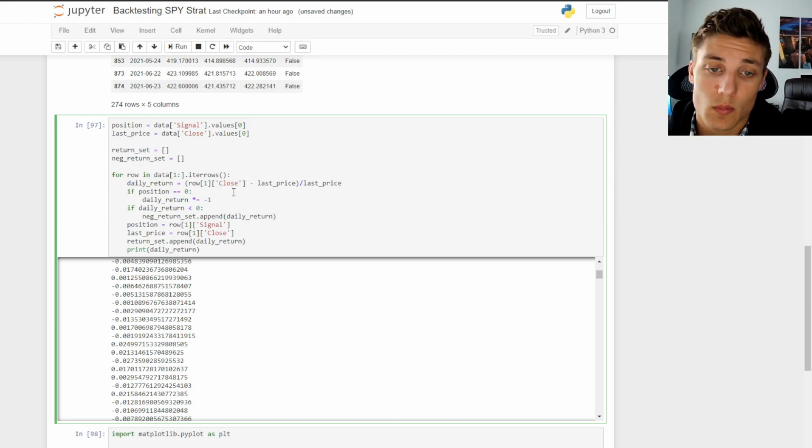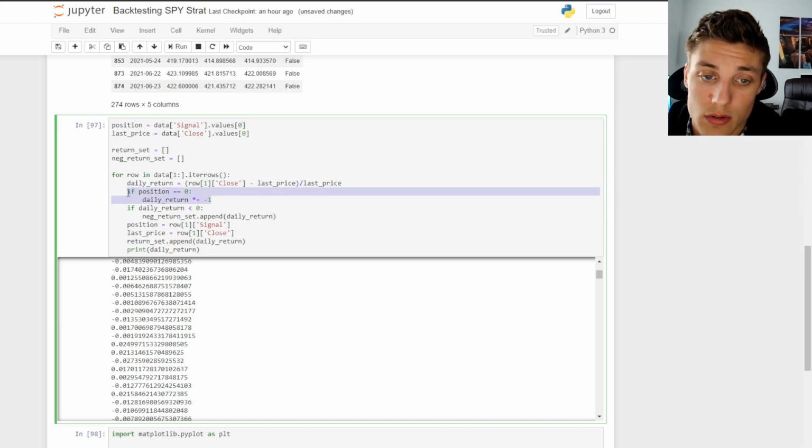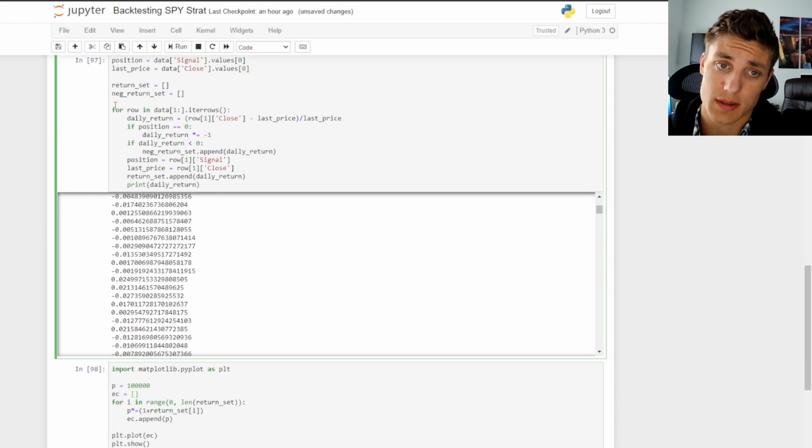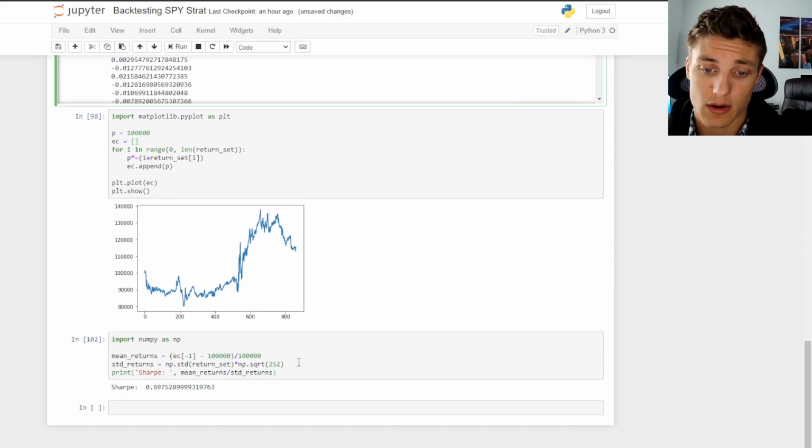And if you look here, we are already accounting for our short or long position. So this daily return is going to accurately reflect the return we receive in a day based on our position. And then we can just compute the standard deviation of this negative return set to get our Sortino ratio.